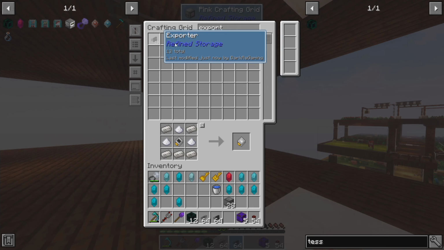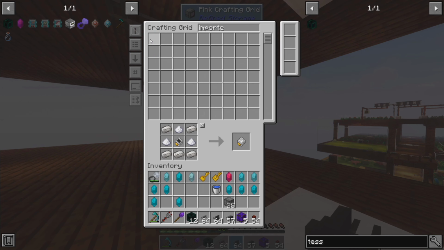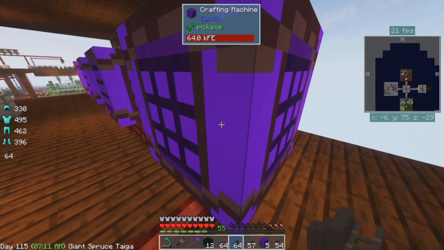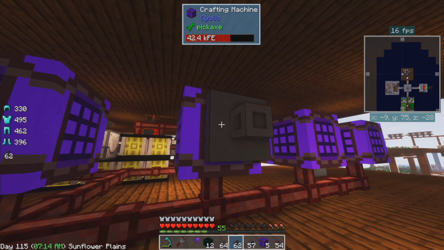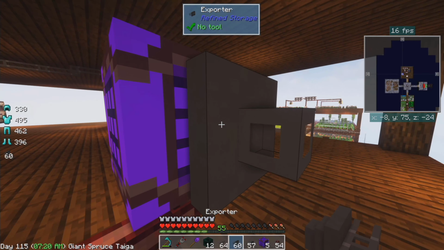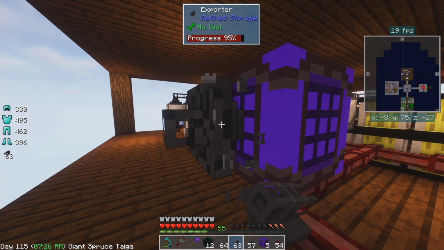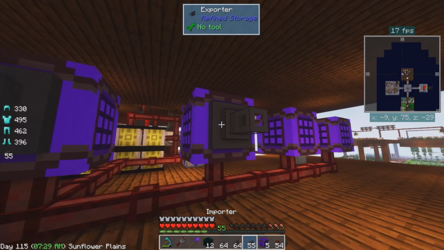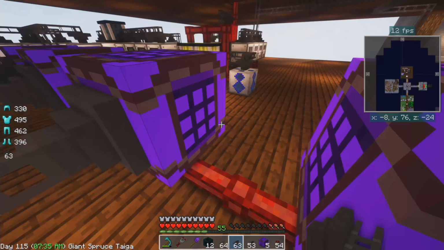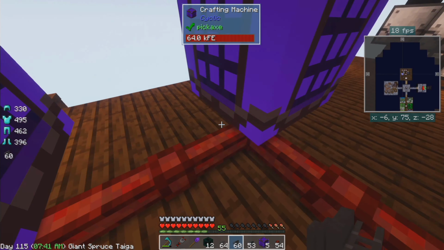Export. Import. So we'll import, we import from the back. So we'll do it like this, and then we'll... Oh, wait, I did that wrong. Did that completely wrong. Okay. So, import from the back. Export from the top. Like so.